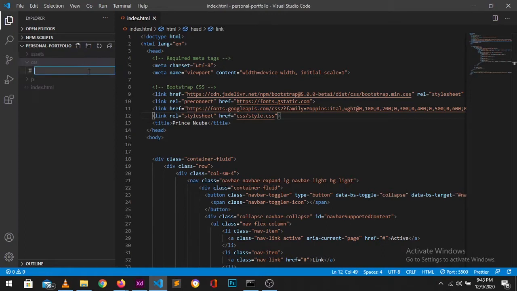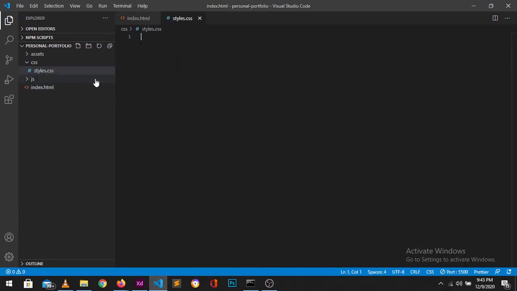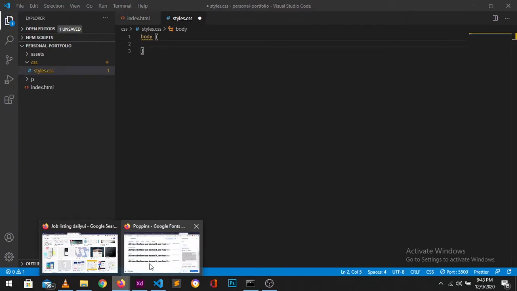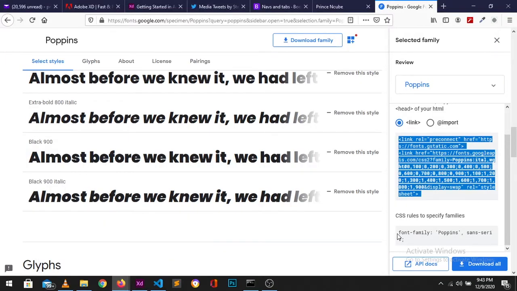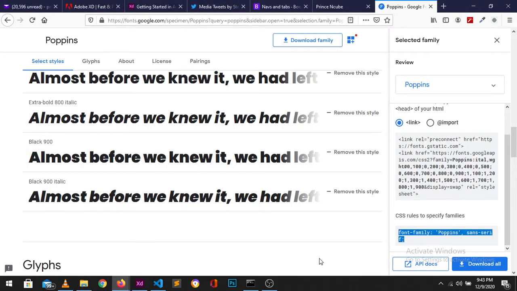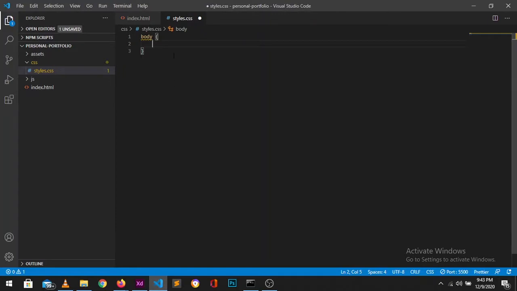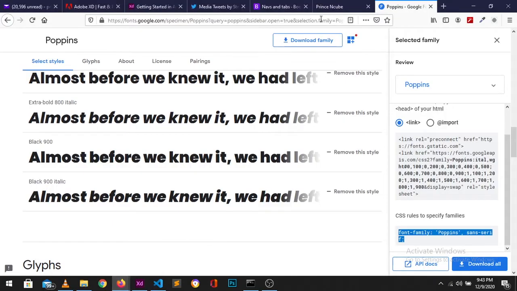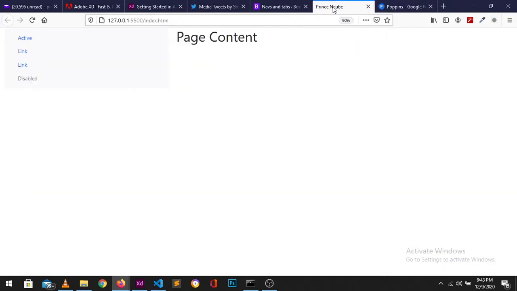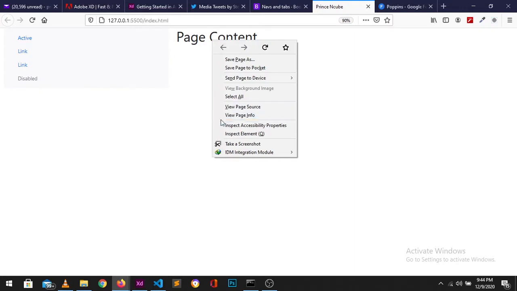I'm going to create a new file. Style. Body. I don't think I see any change.